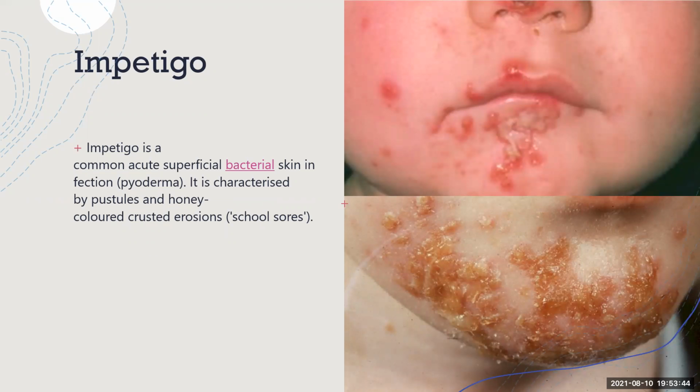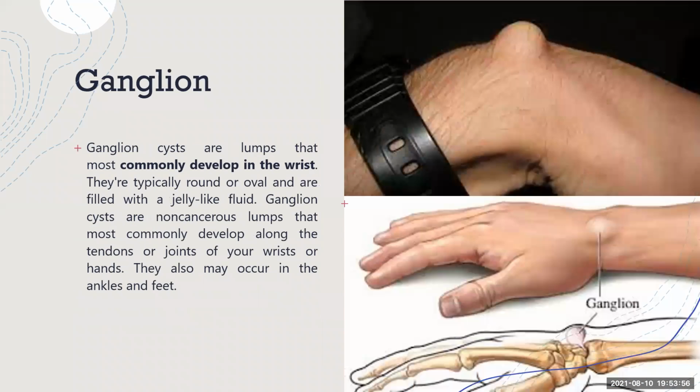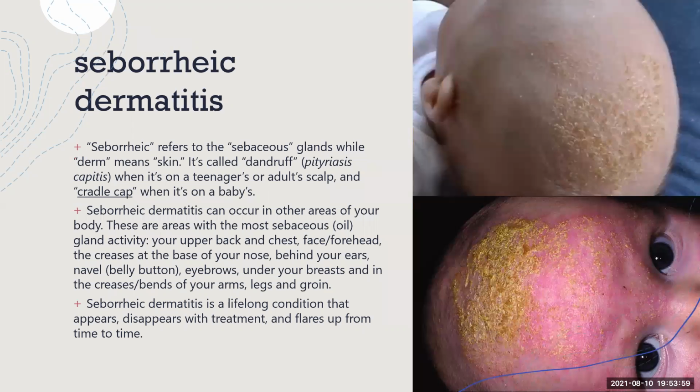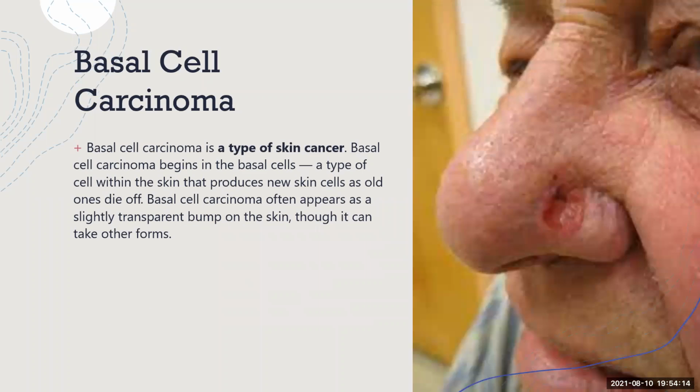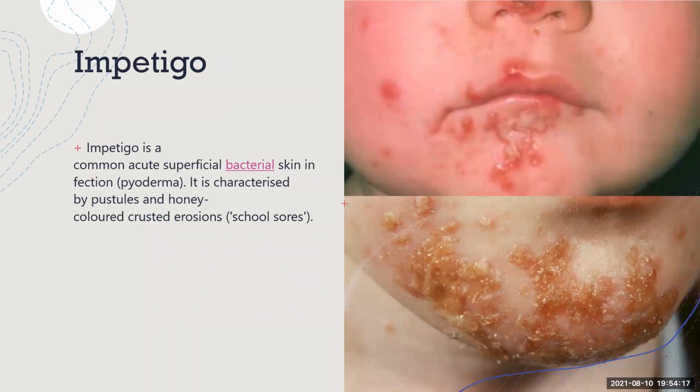Okay, so impetigo, again, this is very important. You have to differentiate these honey colored crusted lesions from seborrheic dermatitis. If I could just take you back and show you this seborrheic dermatitis, see, these are also honey colored, right? But their pattern is that the sebaceous glands are having this problem. They are producing too much sebum. The accumulation is there in the form of dandruff, and they appear like this, seborrheic dermatitis. But if you come here to impetigo, you will see it's not a sebaceous gland overproduction. It's actually a bacterial infection. So it's very much worse as compared to seborrheic dermatitis.